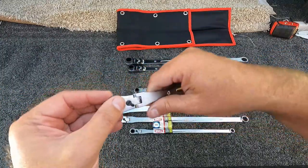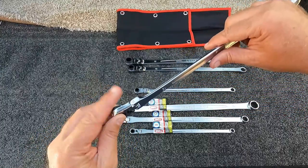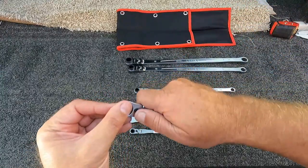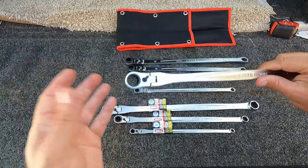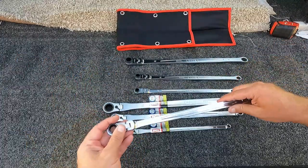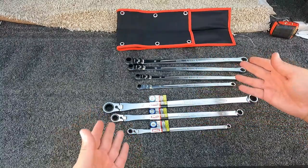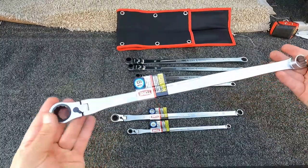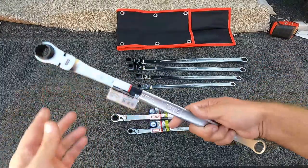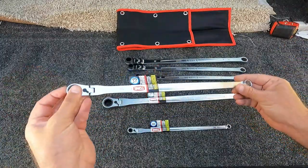Also, I do like the lever on the back as opposed to the buttons on the side. A lot of times when I was using the Mountain ones, I would bump those buttons. These so far have been great. The lever is very low profile and doesn't seem to be getting in the way at all. Now, I saw several comments on the first video that I made, and some of you said, without a 13, no dice. I'm not going to buy that set. Not interested at all. Some of you said, why would they make a set without a 19? Here it is. They do make a 19 and the 13 that a lot of you had asked for.